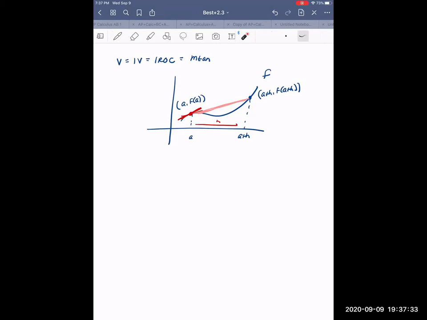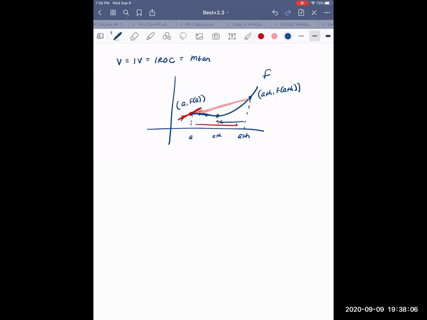So the idea is that I'm going to take this and move it a little closer, right? We had done that before. So if I move the point to say here, and I compute the slope of that secant line, well, they're still really way off at this point, right? Again, my a plus h would just move, because what I'm doing is reducing the width of my interval. And we keep moving this point closer and closer and closer until the slope of my secant line is equivalent to the slope of my tangent line.